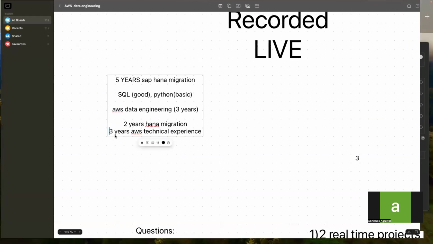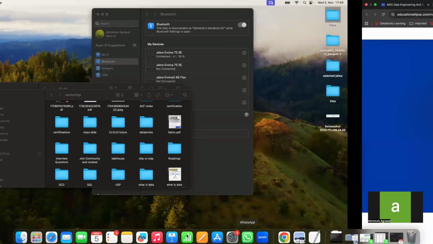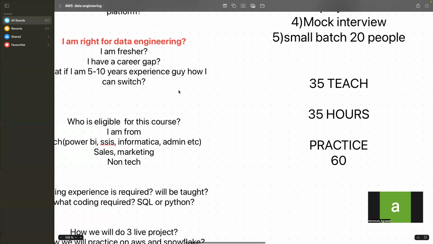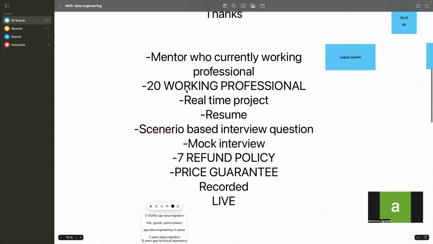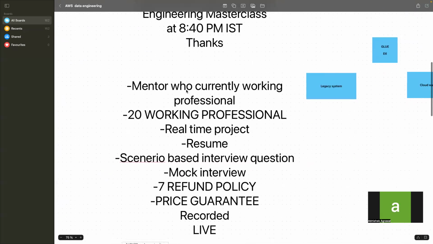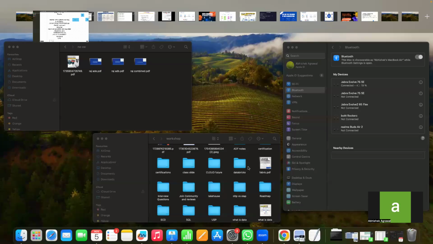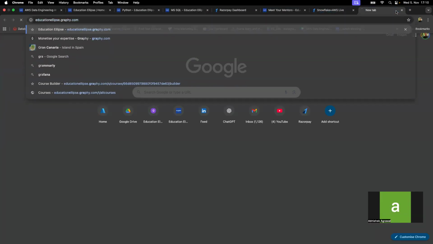All right. So now let's try to understand a few more things, right? Sometimes people say, hey Abhishek, you told that you will be helping us with all of these things, right? Which I was telling you that we will learn all of this. You will learn with about 20 working professionals. We will help you with resume building, mock interviews. We'll give scenario-based interview questions and everything. So let me show you how the learning journey will look, right? So suppose I open any course curriculum right now.